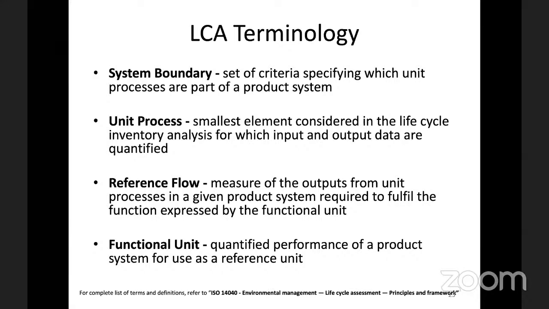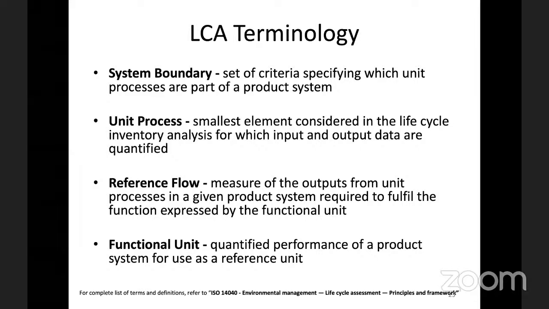Now comes the important part of life cycle assessment terminology. If you go back to the goal and scope definition, we had the term system boundary in the life cycle assessment terminology. A system boundary is a set of criteria specifying which unit processes are part of a product system. A unit process is the smallest element considered in the life cycle inventory analysis, for which input-output data are quantified.